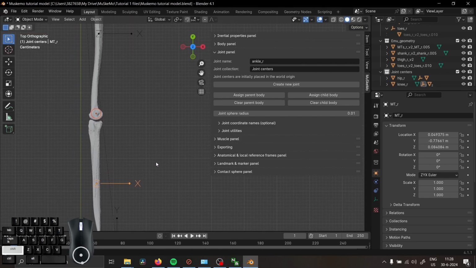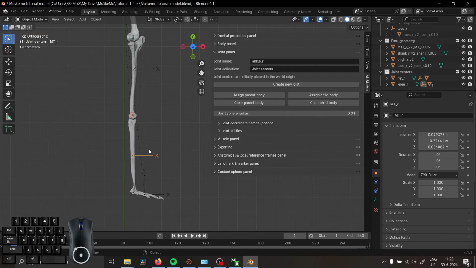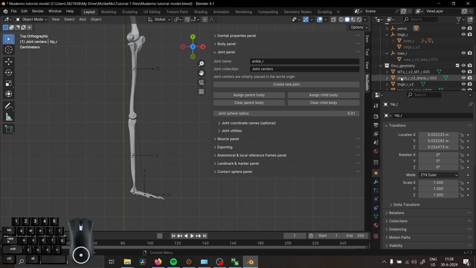And let's say I accidentally assigned it to the incorrect body. First of all, when a joint is created, that's interesting. I can't find where the joint actually is.